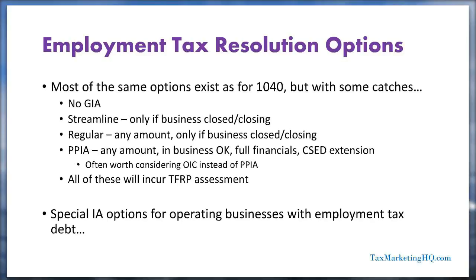The other downside to the streamlined, regular, and PPIA is that every single one of these will require, without fail, that somebody be on the hook for the personal assessment of the trust fund recovery penalty. There's no deferring it. There's no getting around it. Somebody will be on the hook. Now, the majority of the time when we are representing clients with employment tax liabilities, the business does not want to close.